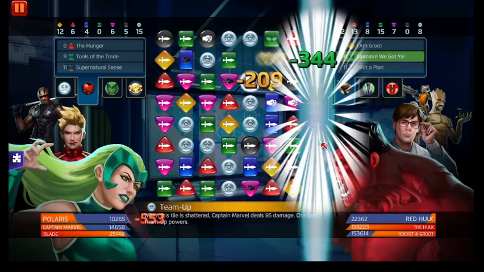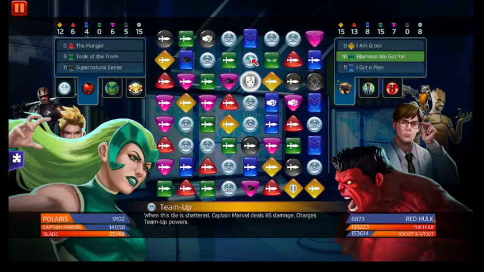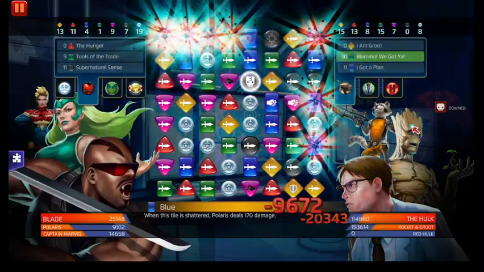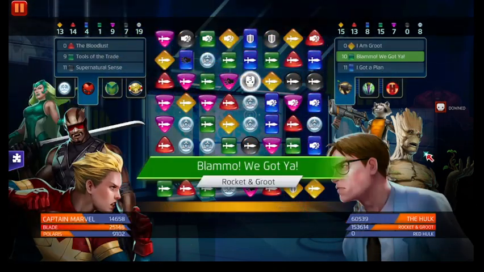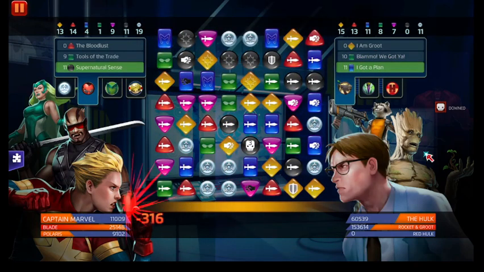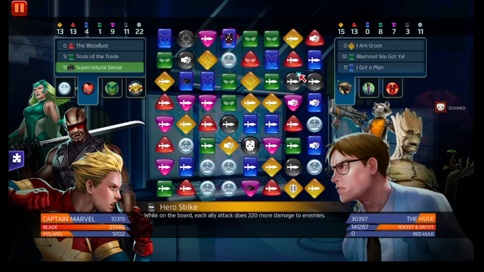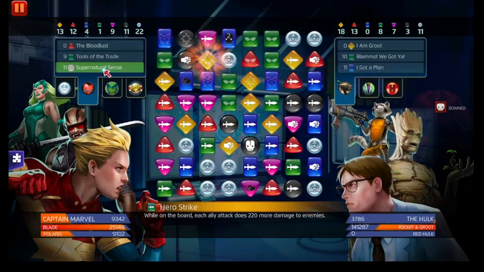I don't care. I don't use the color green. Then after this resolves, just got to get rid of that attack tile, and well, Blade just kicked in. Okay, now we get rid of that tile there.